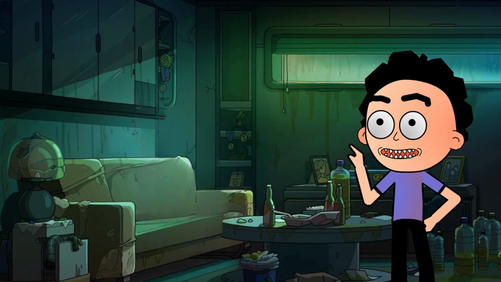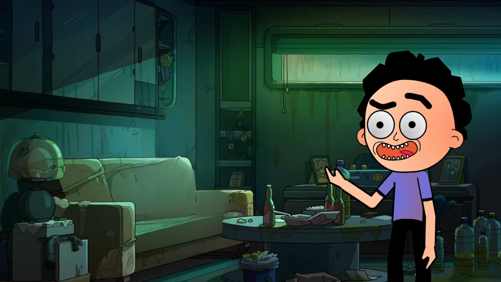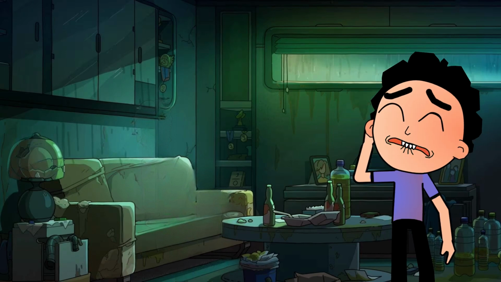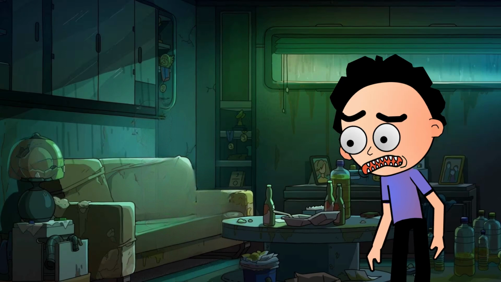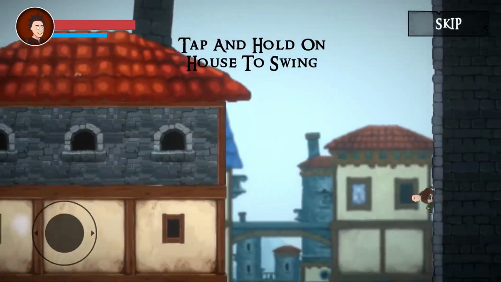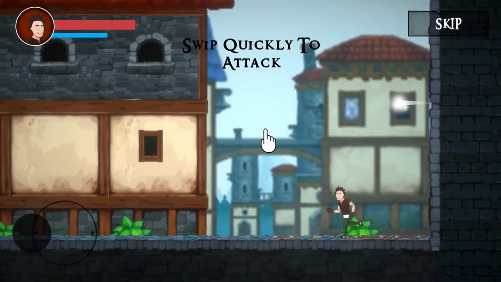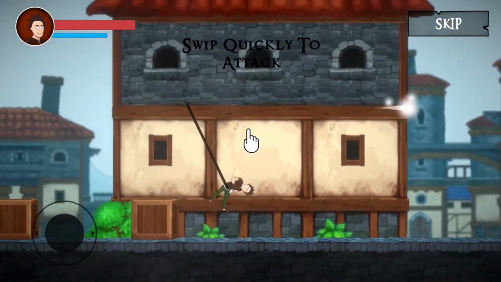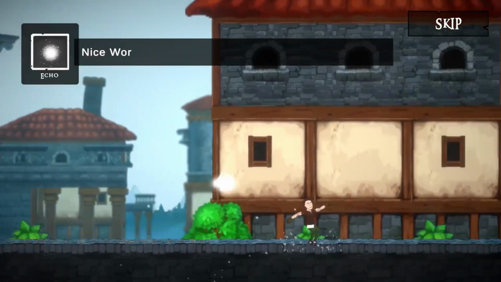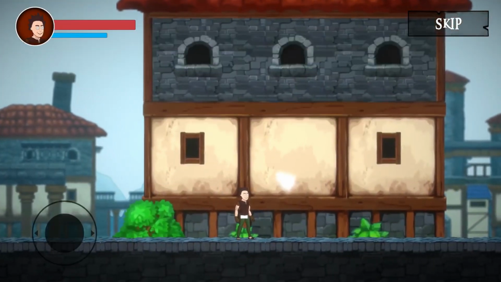Now let's talk about touchscreens, because that's where things can get a little tricky. You see, the control scheme for my game isn't exactly straightforward when it comes to touchscreens. There's a lot of different inputs to consider, and it can get pretty messy if you're not careful. For example, I've got tap and hold to swing, swipe to attack, and you need to be able to activate attacks and swings anywhere on the screen. And that's a lot of different inputs to juggle, and it's easy for things to start colliding with each other.